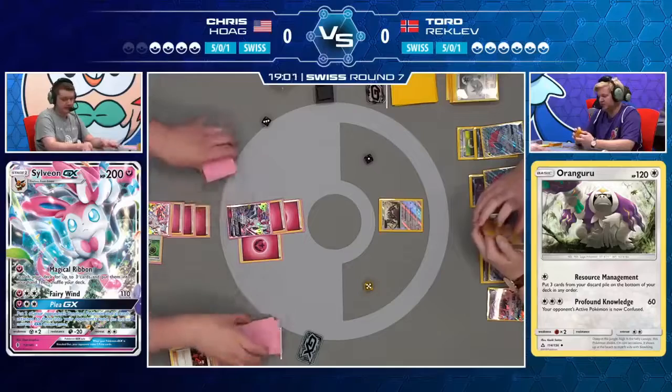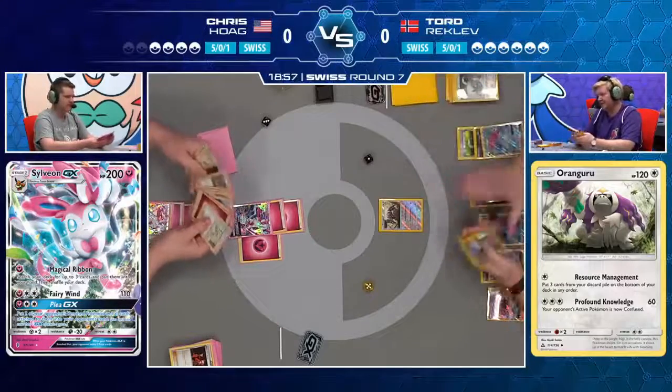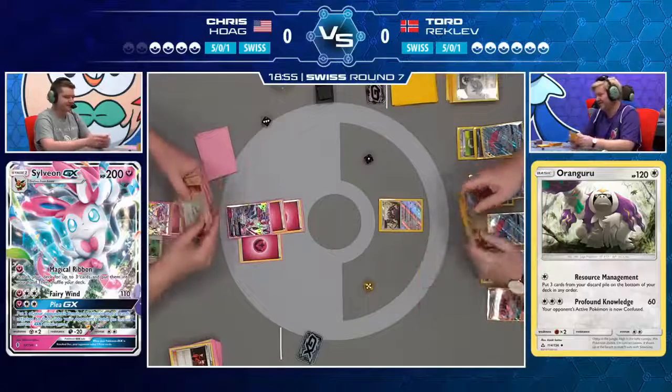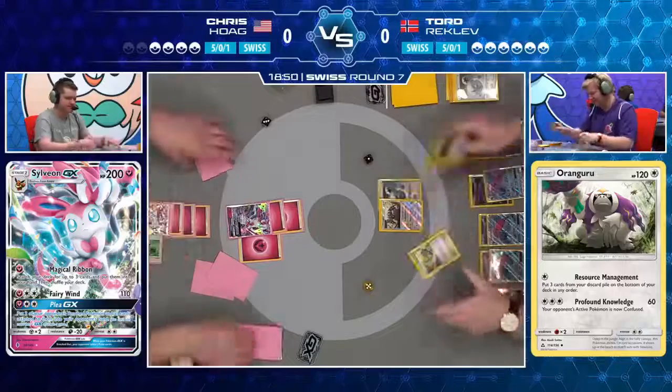Player Grunt discards Tord's double colorless energy. He does have one in hand though. But I mean, Chris runs out of options with this. He could try to have a Lusamine chain going, but it gets difficult.